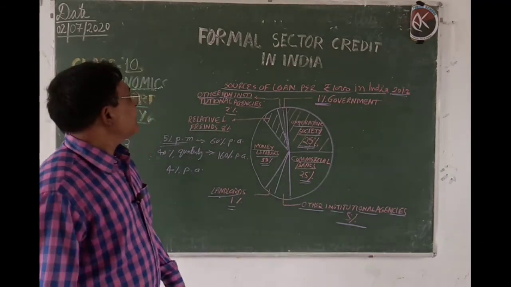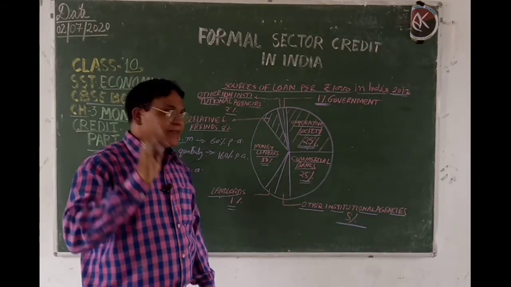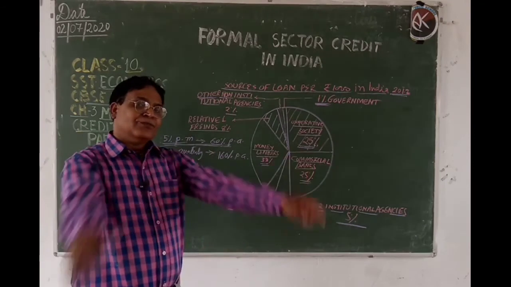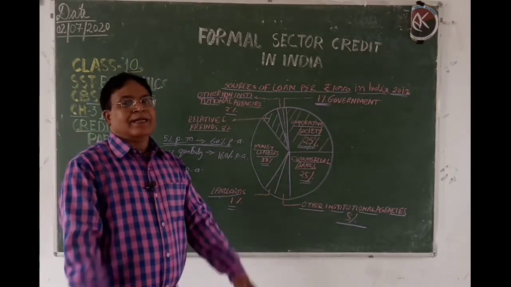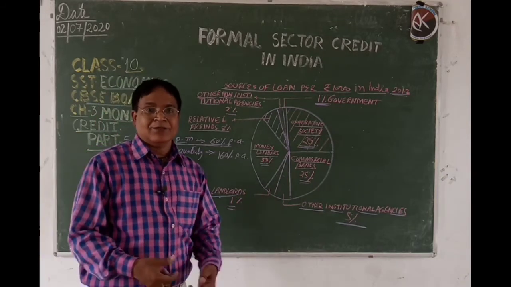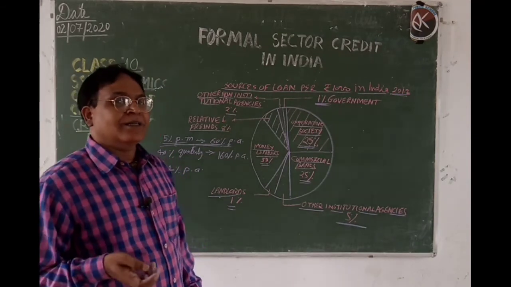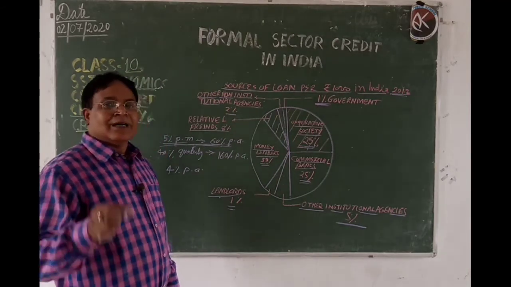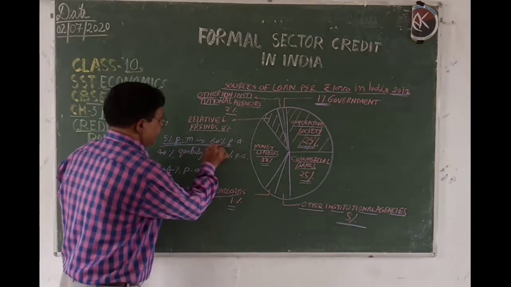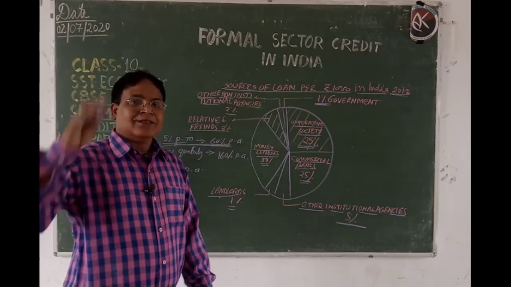Okay, but in case of informal sectors, the recovery always becomes painful. First of all, they impose a very high rate of interest, because they have no rules and regulation. They are not under pressure, they are free because they are capitalists. They have a huge amount, they are free to give loan at any rate of interest. It depends on the condition of the borrower, what is the mental status of the borrower. If they are in necessity, they generally take loan at a high rate of interest, because they are unable to approach formal sectors, that is banks.